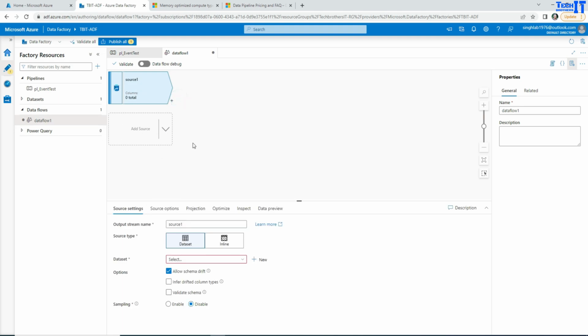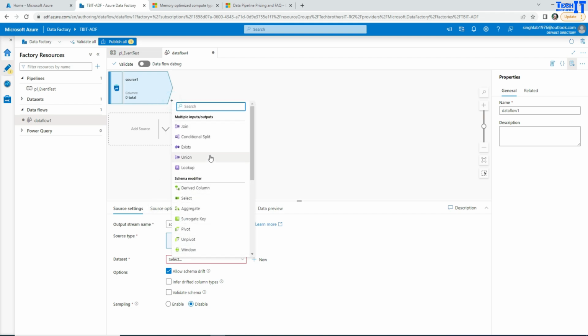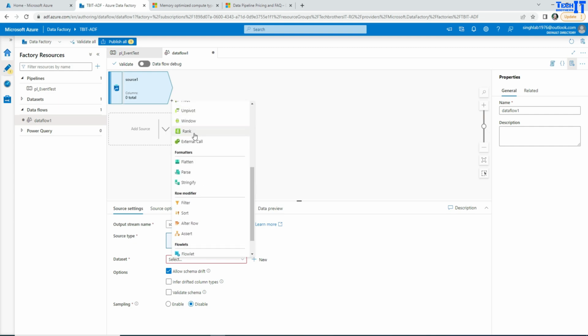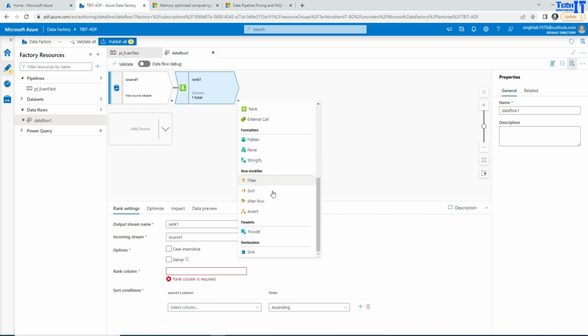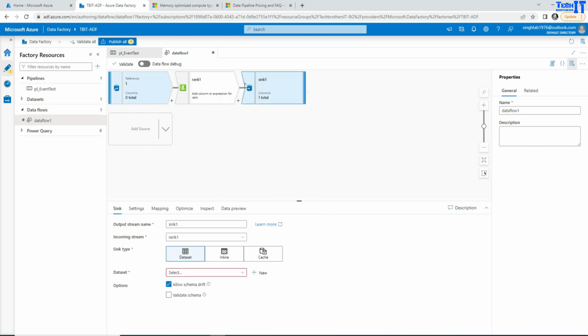Now to run this data flow, we need compute, and this data flow runs on the Spark cluster. These are Spark clusters, they have nodes. See right there, we have all these different sources, all these transformations, and then finally we have some sinks. Let's say this is how your data flow looks like. Now this data flow needs to run on a computer, and as I was telling you, you need to provide some power. Those are the Spark clusters that you will be creating.